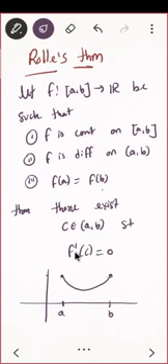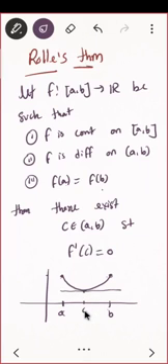But what do you know about f'(c)? It is the slope of the tangent. That means there should be a point c at which the slope of the tangent must be 0. Slope is 0, that means that tangent should be parallel to the x-axis. Do you see some point? Yes, this one. Look at this point. If I draw a tangent here, it is quite different. If you draw this tangent, do you see this point c? This is lying between a and b.